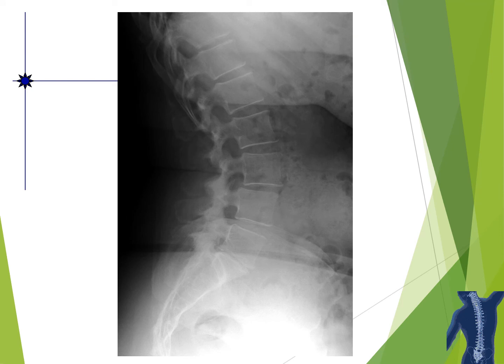This picture here demonstrates a patient with possibly more than one spondylo. We could definitely see at the L3 vertebra that it has slipped forward a little bit. This is a degenerative spondylo. You can see the disc at L3 is slightly narrower than the ones above and below. L4 looks pretty good. L5 has a very degenerated disc.